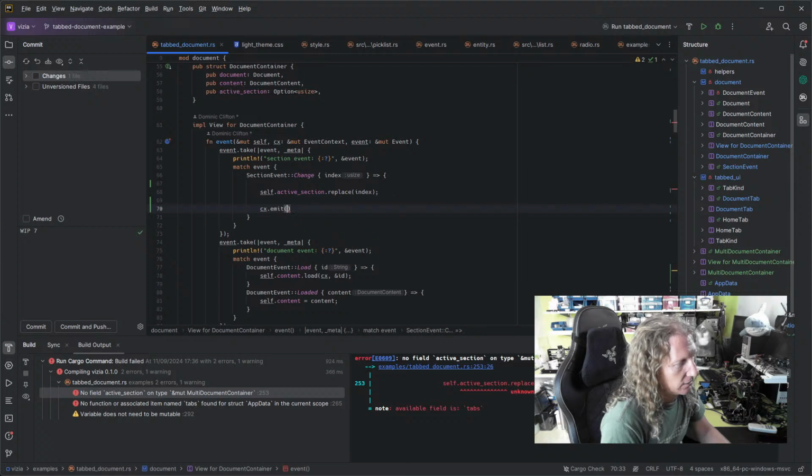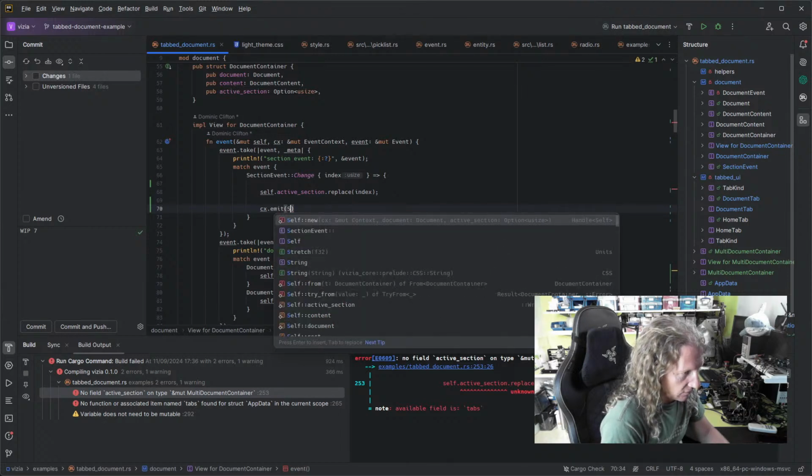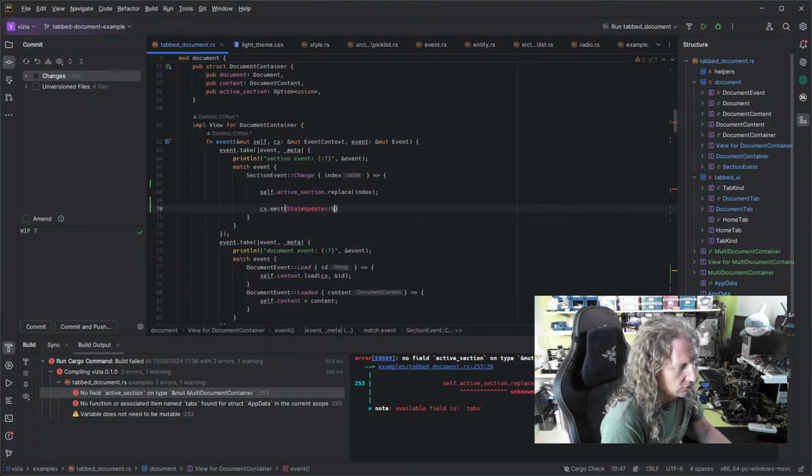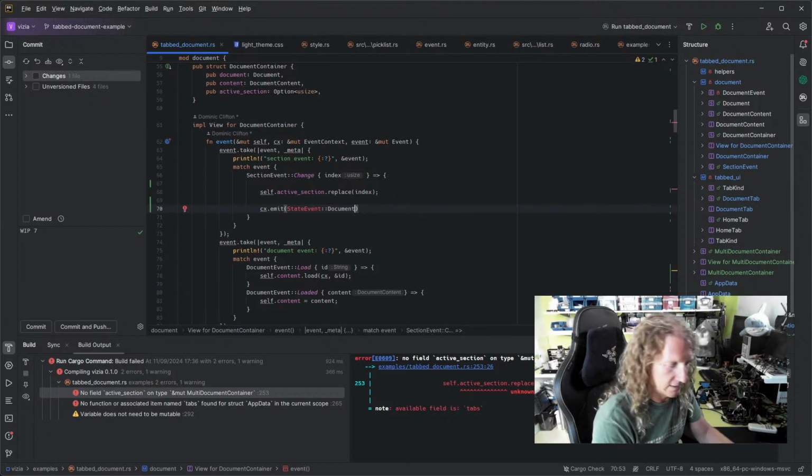Like, it's going to be state update, let's say document update or something, because later we want a root or something like this.